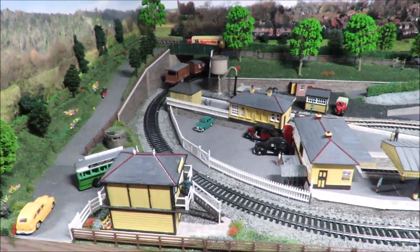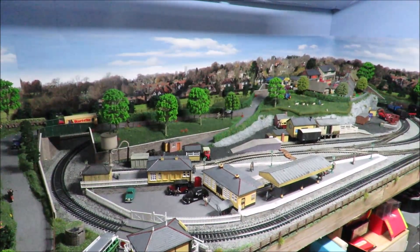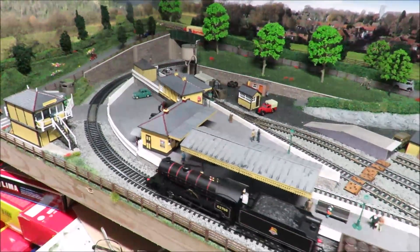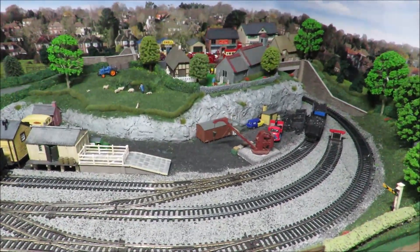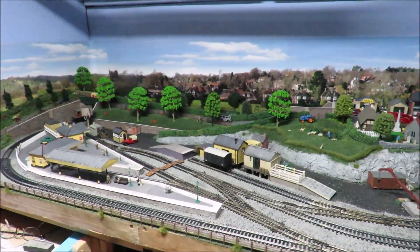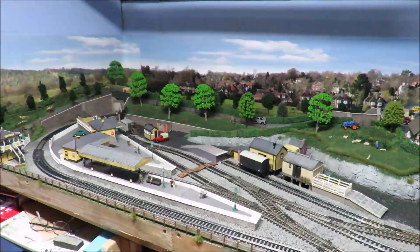It's not about what the books tell you. A book would tell me I can't make this because four foot by six foot is the minimum for an oval layout, and this is five foot by two and a half foot. They tell you not to use secondhand track — this is all secondhand track — and they tell you things won't go around first radius, but everything I've got will go around first radius, including my very large diesels and steam locos. This layout does a lot of things the books say you can't do, but it works for me in the space I've got, and that's the most important thing.